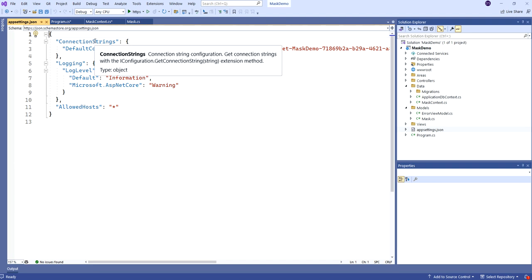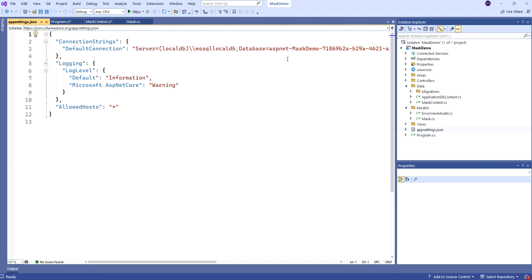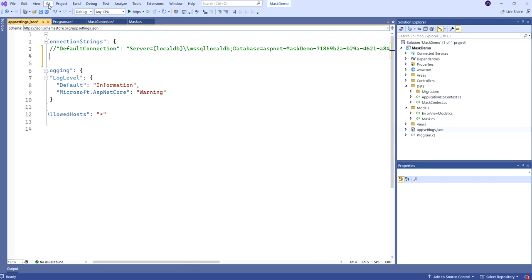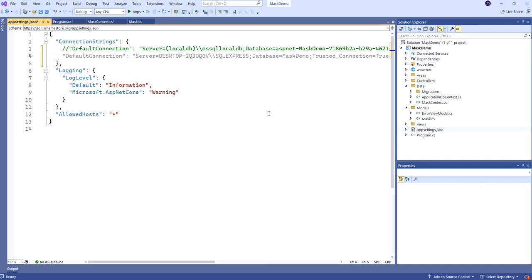So right now there's this configuration string section. The default connection is defined using SQL Server, right? Because that was the initial thought, is when we added the identity system that it would use SQL Server. Well, we can comment that out, right? And then we can define our own default connection using SQLite instead, okay? There we go. Now you see that the connection string is much more simple for SQLite. It's just a file name of the database file itself, right?